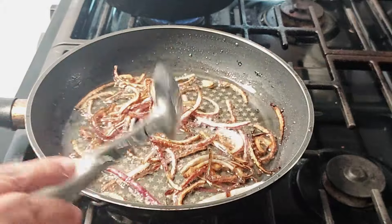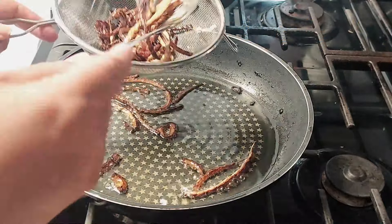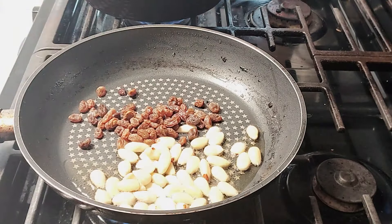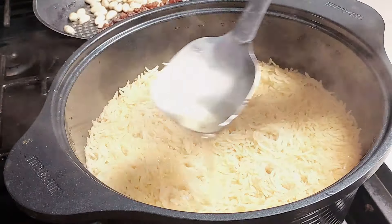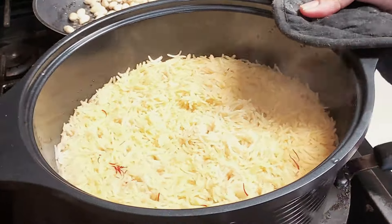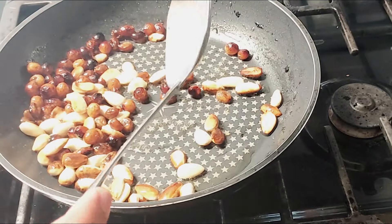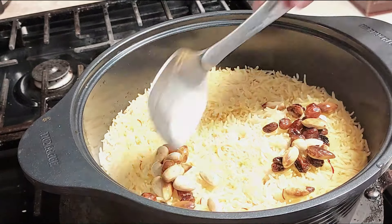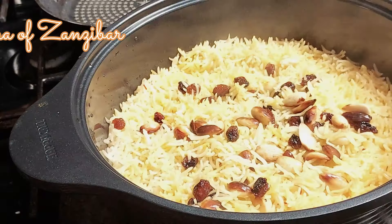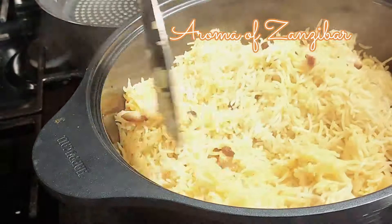The onions are almost ready — I was looking at something else and they were almost burnt, so I removed them. After this I reduced the oil and fried the almonds and raisins. The rice is ready, so I added some of the hot oil, then rose water and saffron again. I put a big plate underneath so when I put it on low heat the heat is equally distributed. Unfortunately while shifting the camera, my raisins and almonds got burnt. This is not traditional — in the traditional version they would also have lentils. After 20 minutes our rice is ready to be served. It smells amazing and tasted really good.